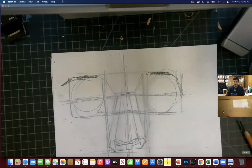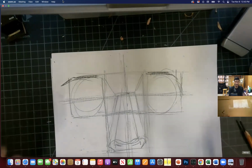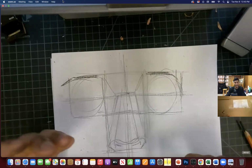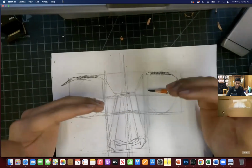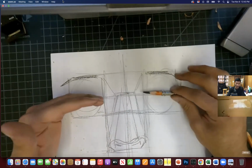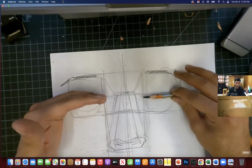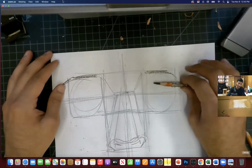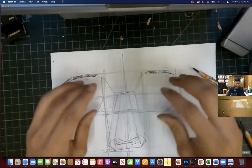When we're drawing live and we're drawing for real, what you need to do is take a step back, look at your drawing from a distance, and be honest with yourself. Say, okay, maybe I deviated. I need to make these more parallel, more even. Oftentimes, even for somebody like myself, I stagger the eyes. And I have to really slow down when I'm drawing them, bouncing back from one to the other, or drawing one and then carefully drawing these lines parallel across, so that I can draw the other one and place it correctly.